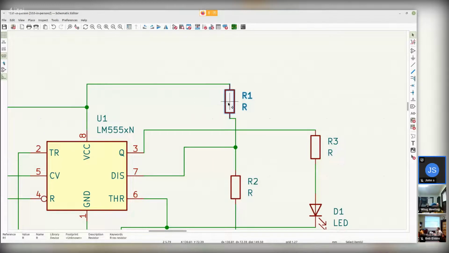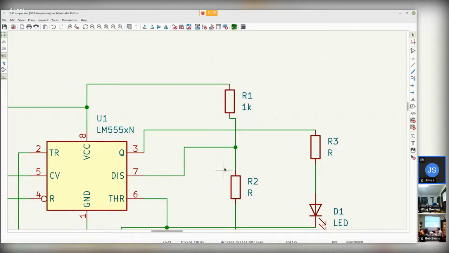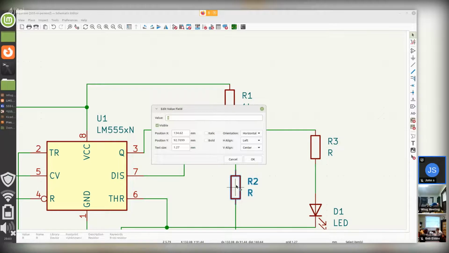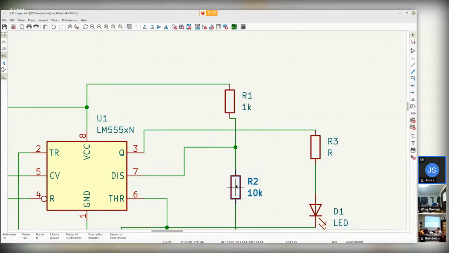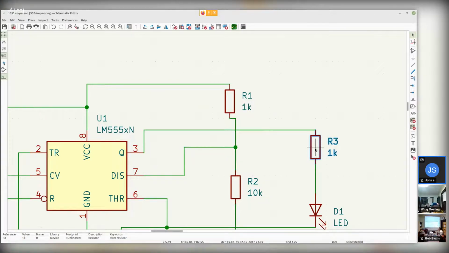I'll do the value. Instead of a value of R, I want this one to be 1K. And this one, my value will be 10K. So you're doing this differently than the way that I. Exactly. This is the nice thing, you don't have to do it how anyone else wants it. Your schematic can be your own style.